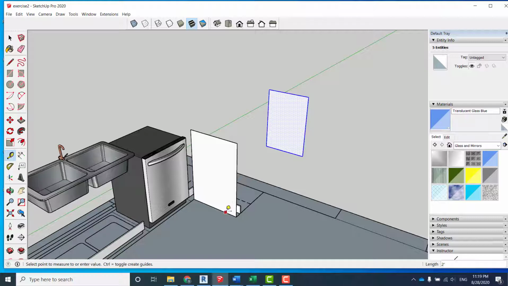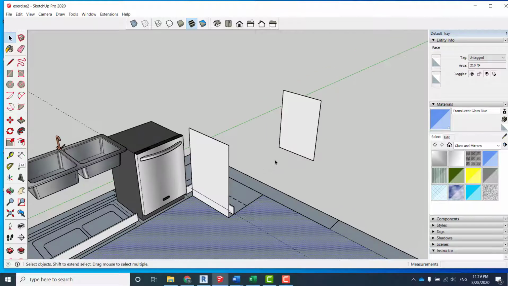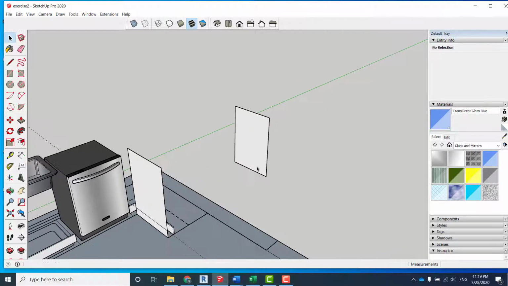So using the tape measure tool, this is the toe kick space, right? So 4 inches, and the door should be placed right on that point. I just leave it here so moving it is easier later. Okay, so this is supposed to be the base cabinet door.